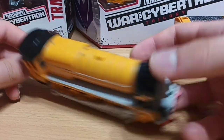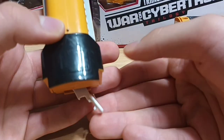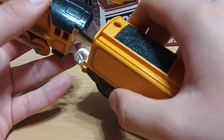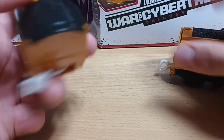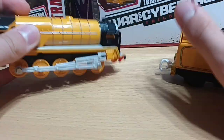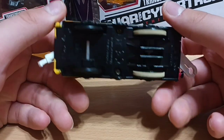But unfortunately, his back coupling is broken. This coupling is also a bit damaged, but I believe that if I just put them together like this and then put some tape on it, that will be okay. Murdock was one of the few Tomy engines that was just pushed by the tender. See here, I did test it out and it does function, thankfully.